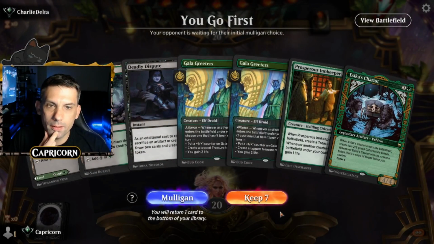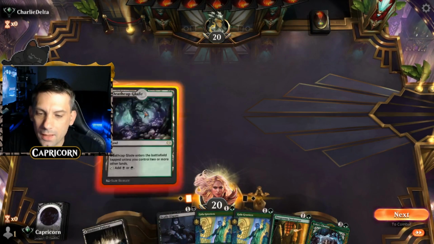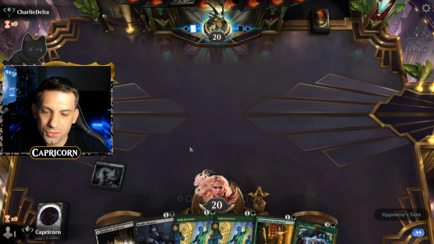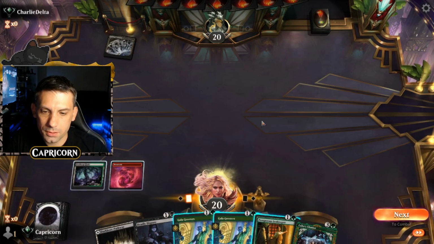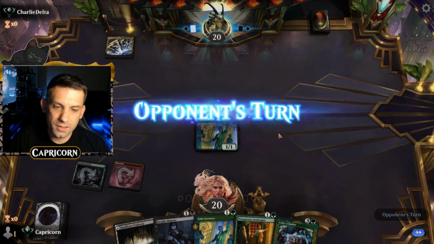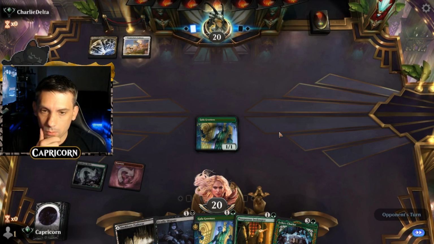Alright, no red. That should be fine. We can keep it. This is not the optimum opening hand, but we're going to try and make it work. Alright, we do have a red. You know what? We'll play that next. And we'll lead with a Gala Greeter. This at least gives us a chance to have a turn 5 swarming.